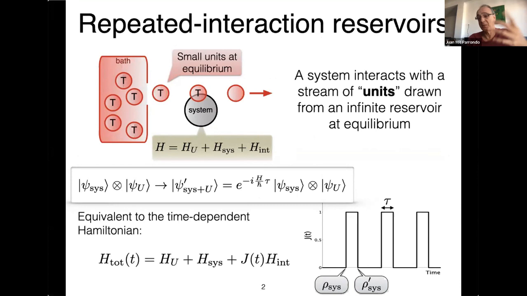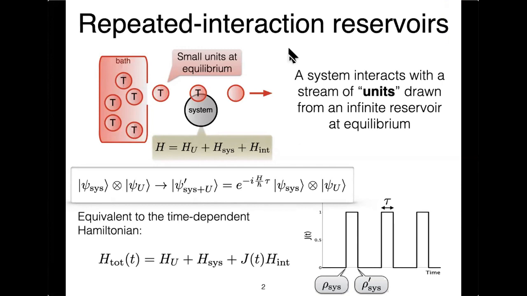Yeah, so usual repeated interaction models have just one unit coming in, like one oscillator or one qubit or something like that. Now, if you have a bunch of units, and your collisional time is not too small, then also you can go to a thermal state almost. Yeah. This is another paper by... Yeah, so that paper is by me. By you, no? Yeah. Okay.